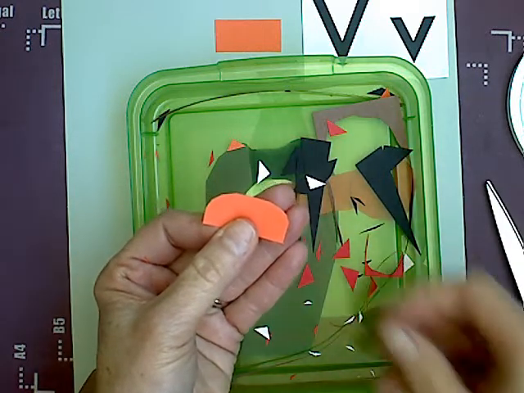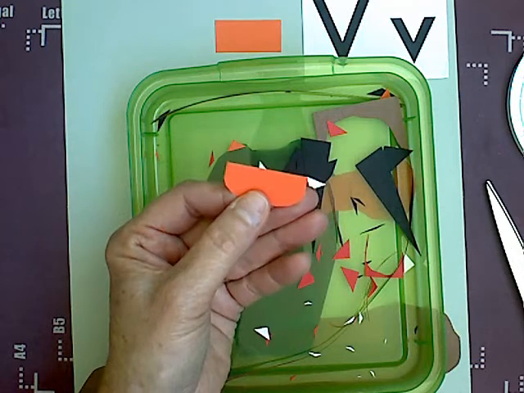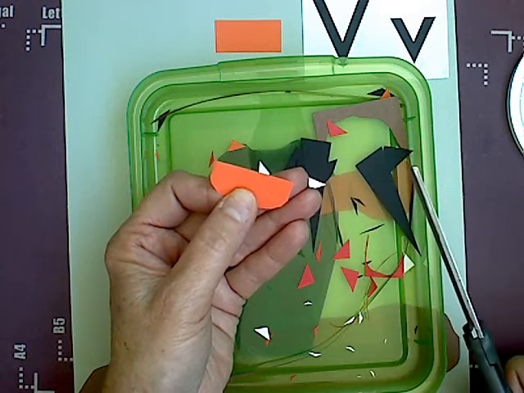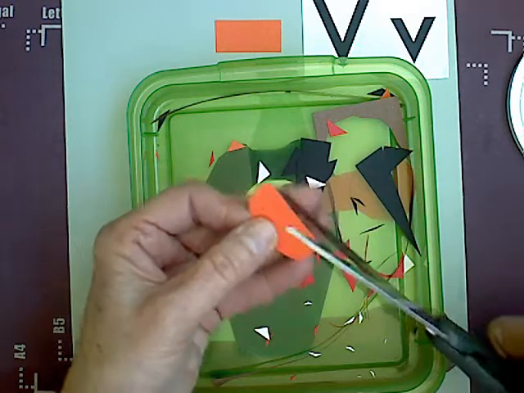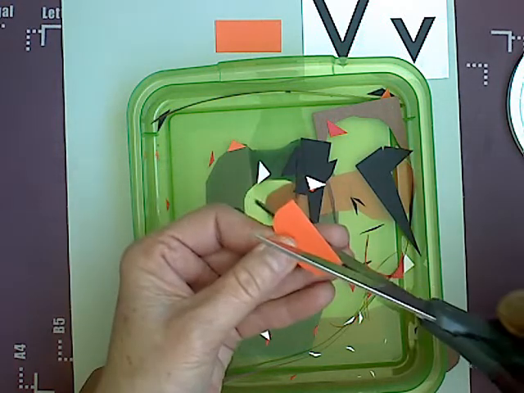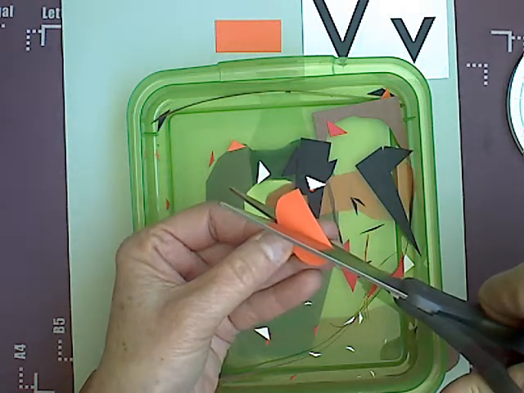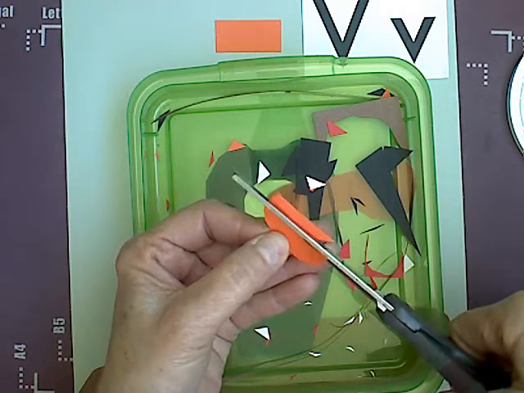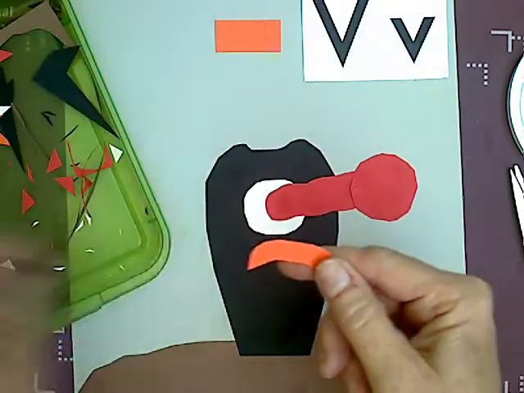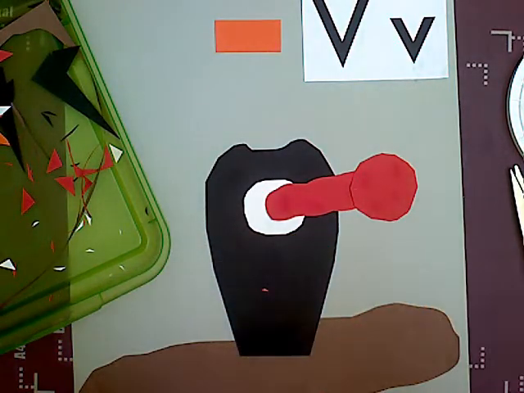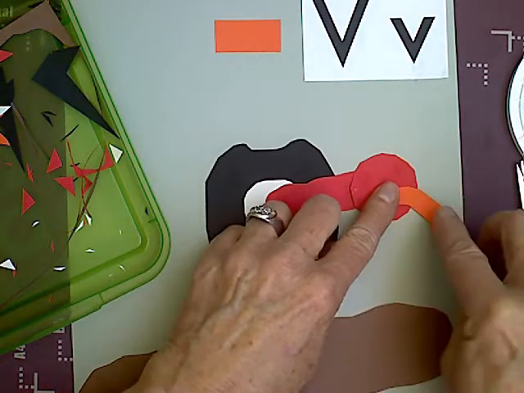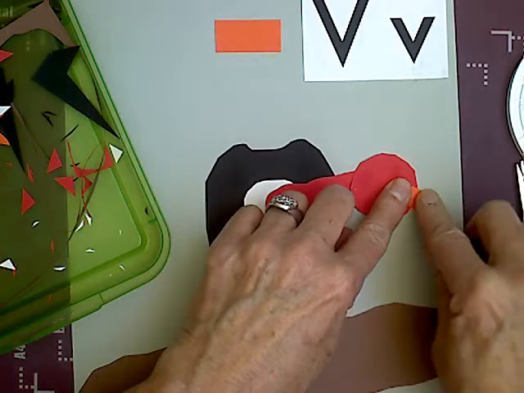Okay, now I'm going to flip that over so I am holding the part that I just cut, and now I'm going to do another smile cut. This time I'm going to start at the corner and I'm trying to end at the corner. So I'm going to start at the corner, cut it into the orange, cut it across, and now I'm going to come out. So there's my beak. Kind of looks funny, but once it's on my vulture, it actually looks pretty good.